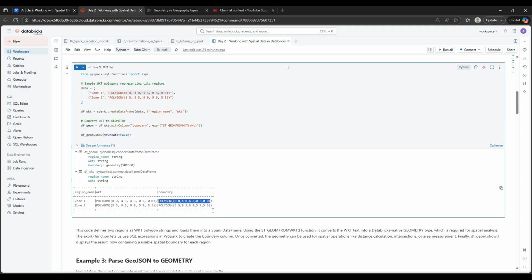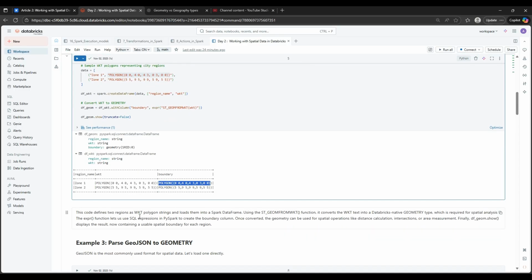Now this code defines two regions as well-known text polygon strings and loads them into a Spark data frame. Using the stgeomfromWKT function, it converts the WKT, well-known text, into Databricks native geometry type, which is required for spatial analytics.